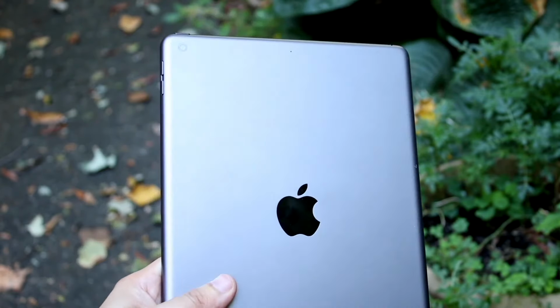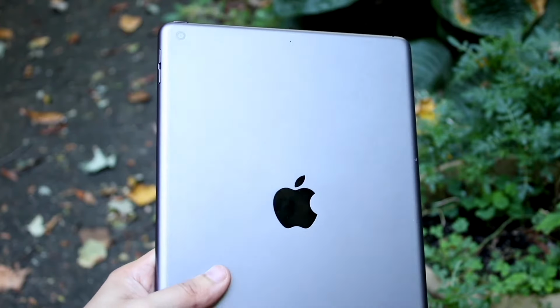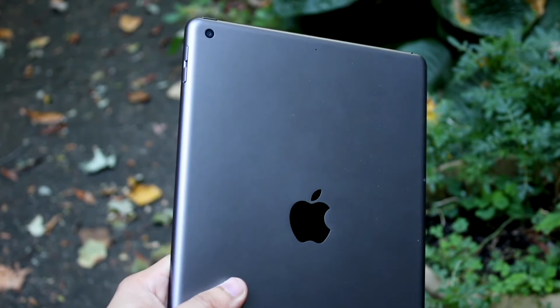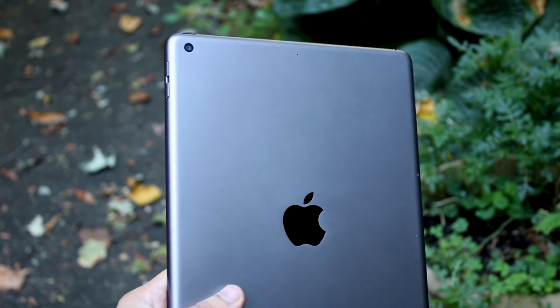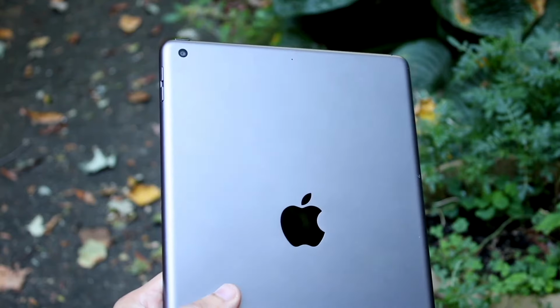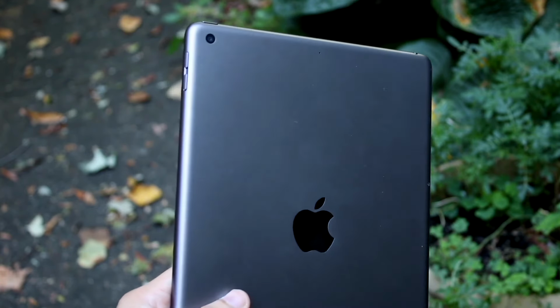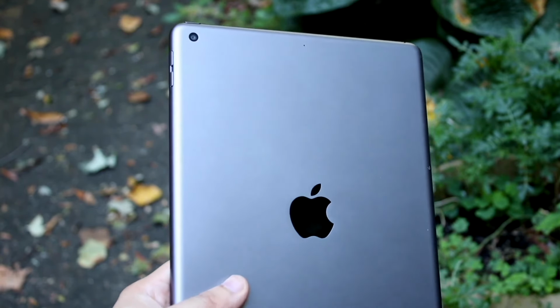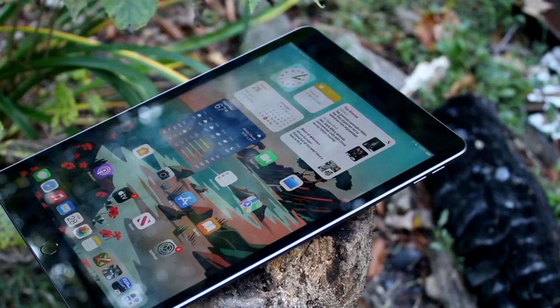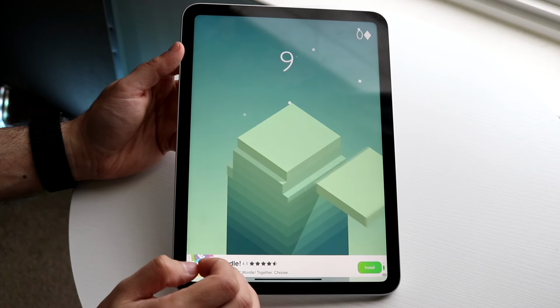On the backside, complete flat backs on both, single camera setup at the top left on both of them, but the iPad 10's camera is bigger, and we'll talk about that in a second. The other thing to keep in mind too, you have a couple more color selections that you can choose from with the iPad 10. The iPad 9 was only space gray and this silver model. The iPad 10 didn't have space gray, but it is giving you a couple more of the cooler or wackier colors to choose from if you're really into it. So from the exterior, that kind of covers it up there.